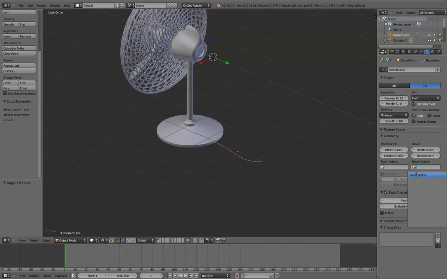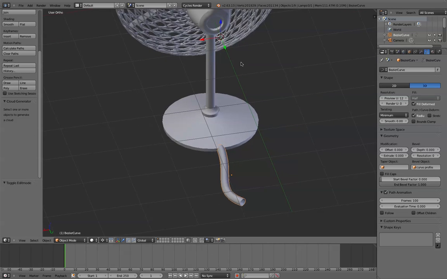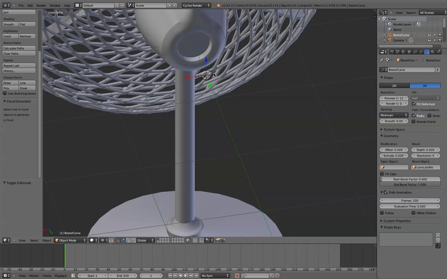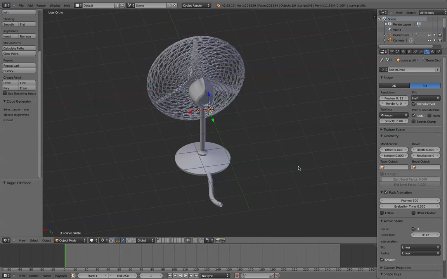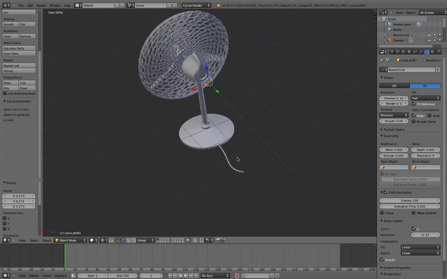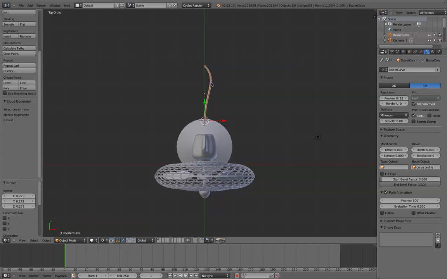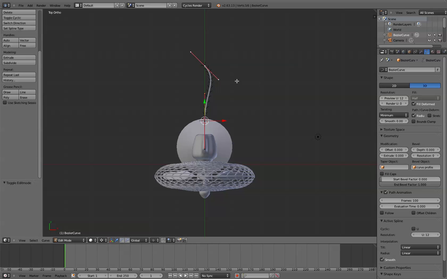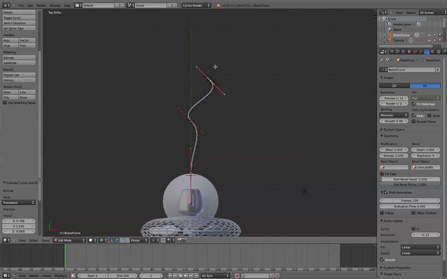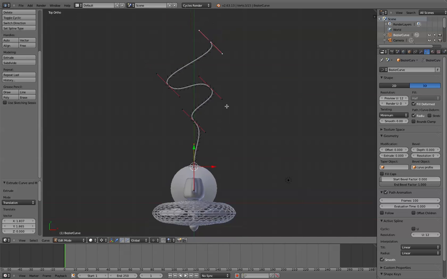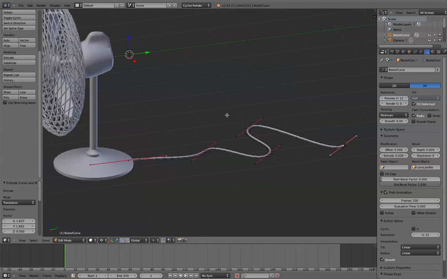I'm going to go bevel object to curve profile, and then scale that circle down a little bit, and that just makes a cable. So if we tab into edit mode here, and we just give this some extrusions, we can make kind of a cable going off somewhere, doing its own thing.